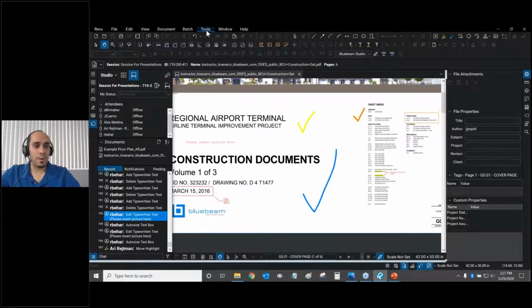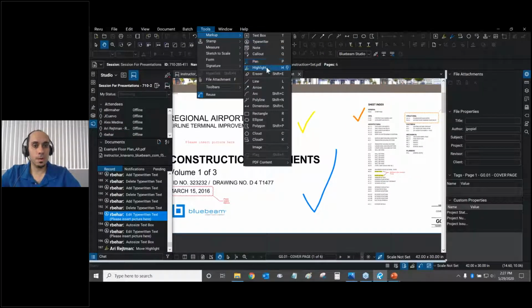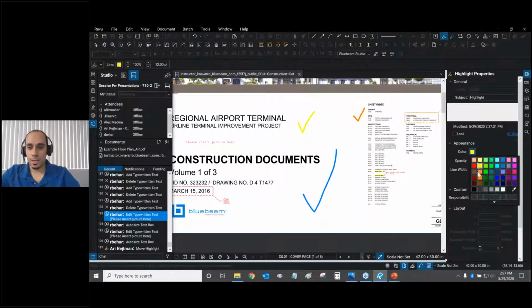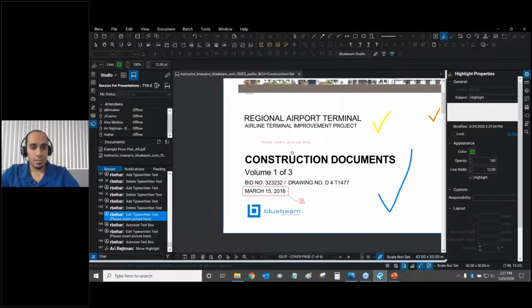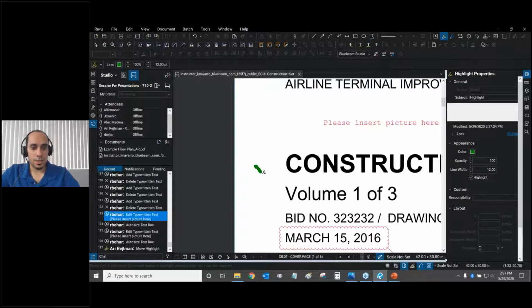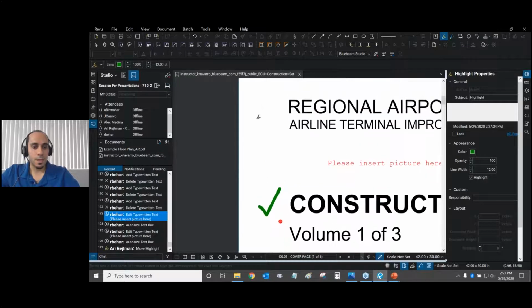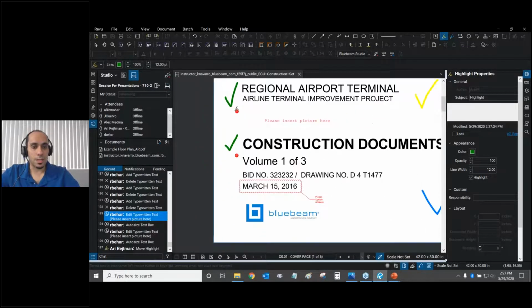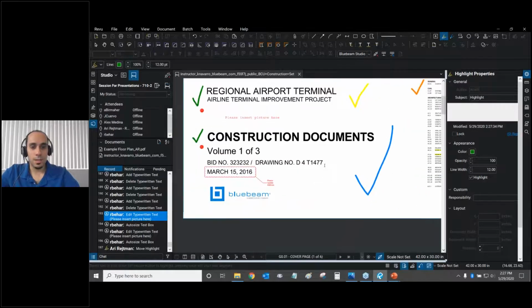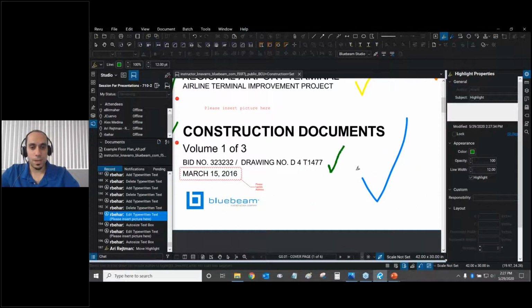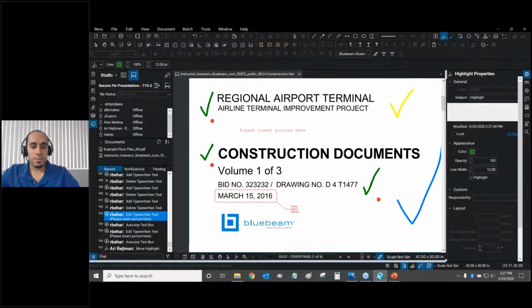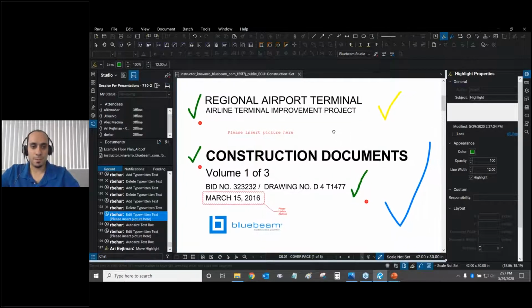I'm now going to make a lot of markups. So we're going to go to Tools, Markup. Let's use the highlighter tool. I love that tool. And let's put some checks next to these words right here. I'm going to put quite a few. I'm going to put one right here, and you'll notice that there are these little red dots appearing next to the green checks. That's quite interesting. I wonder what those mean. So I've got 3 of these markups, and right now on Raquel's end, she cannot see these because I'm offline.